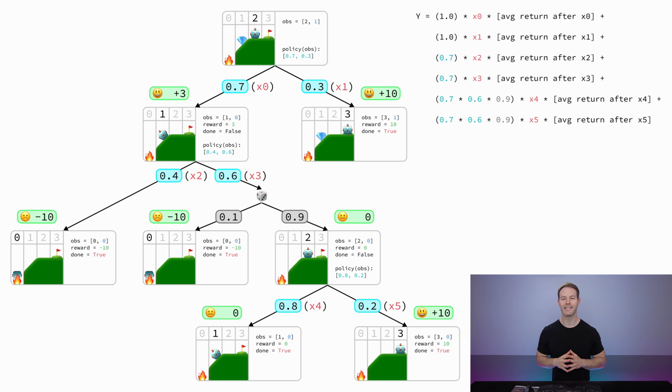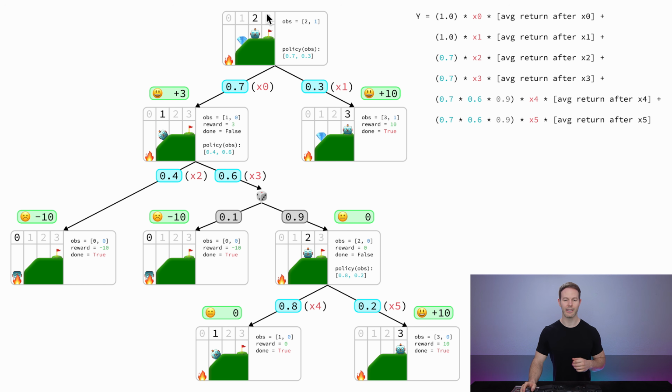So here's the idea. Instead of trying to find the sum that is the expected return, we're going to try to find this other sum, which I'm just going to use the symbol y to represent. First of all, with the sum, each of these x values, x0, x1, x2, are the variables for these action probabilities. So x0, x1, x2, x3 over here. And the number after the x is just to number that variable. It's not x times 2 here, it's just the x2 variable. So for each line of the sum, we have the probability of ending up in the node from which that action could be taken, multiplied by the average return after taking that action.